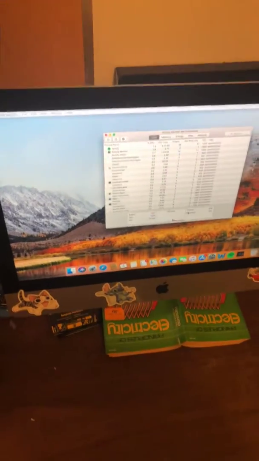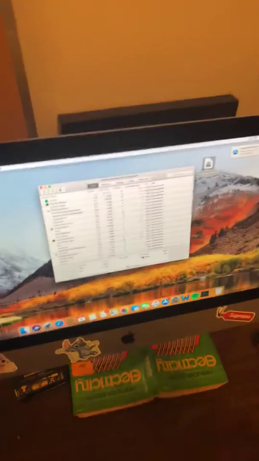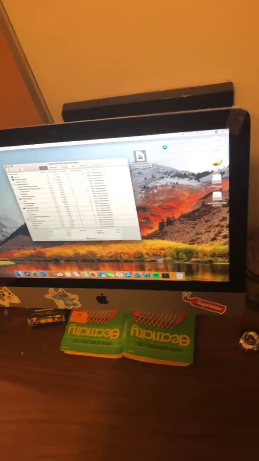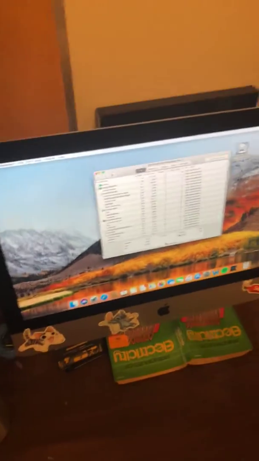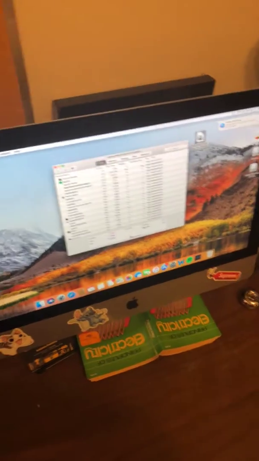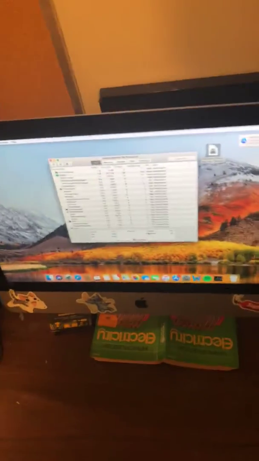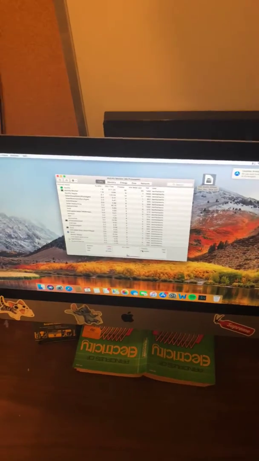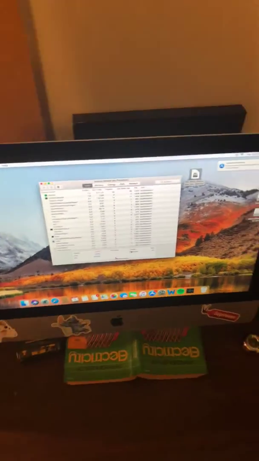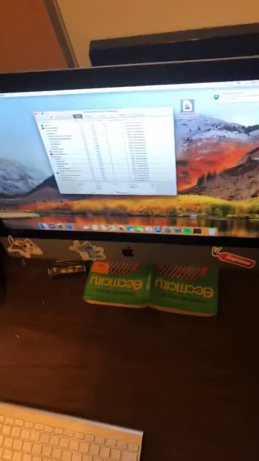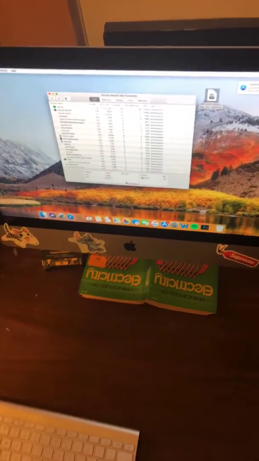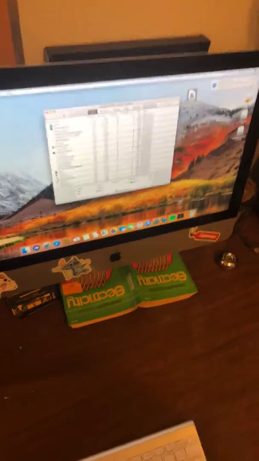whenever my display turned off, like the backlight turned off, it wouldn't turn back on, and I could not figure out what was wrong, so I just kind of dealt with it. I left it unplugged for a week, and then I plugged it back in, and I turned it on, and it worked all of a sudden, but it was very inconsistent and annoying. So I kept my display on 24/7, and that seemed to help.